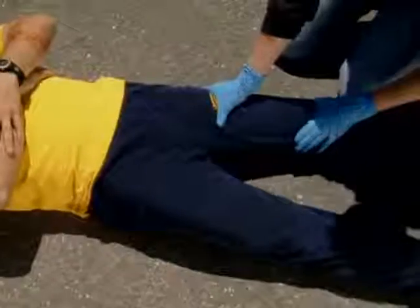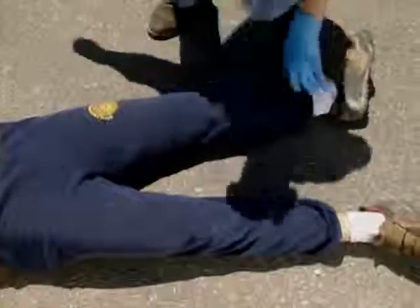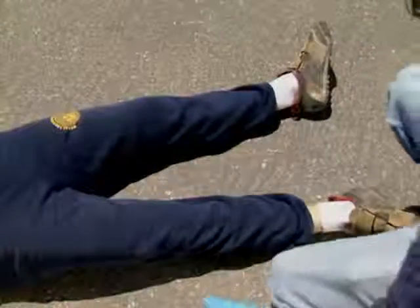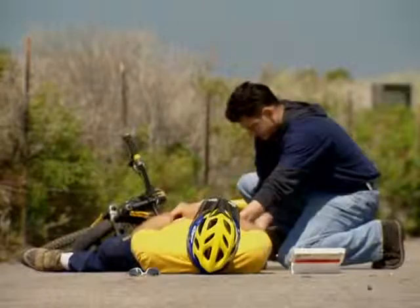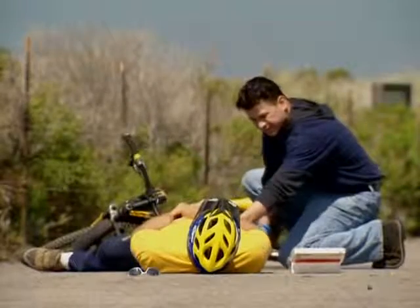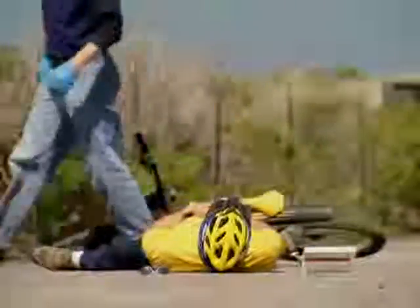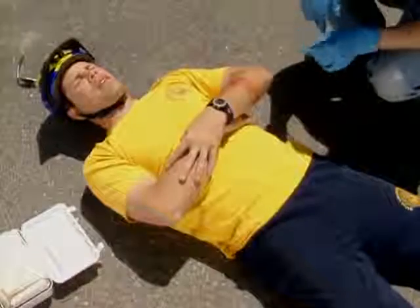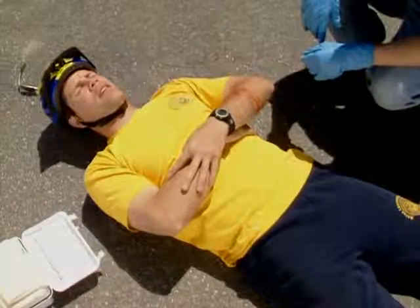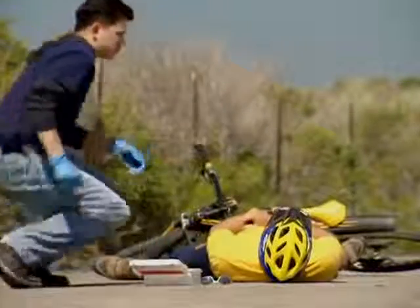Feel any pain here? No. Anything? No. Wiggle your toes for me. Okay, let's do the other side. How's that feel? Feels good. Can you wiggle your toes for me? Okay, which arm hurts? It's my right arm. Okay, I'm gonna leave that alone for now, and I'm gonna bandage this cut first. Then I'm gonna splint your other arm, okay? That should make you more comfortable, all right? Okay. You get the splint, I'll be right back.